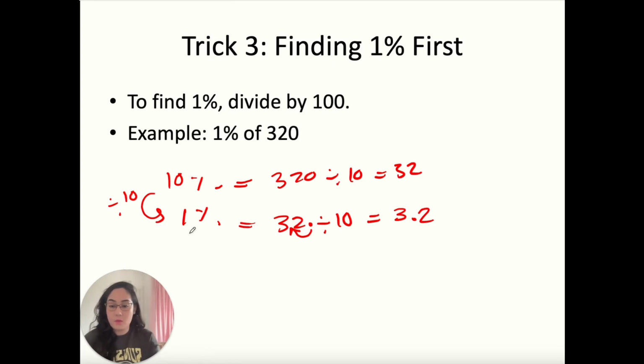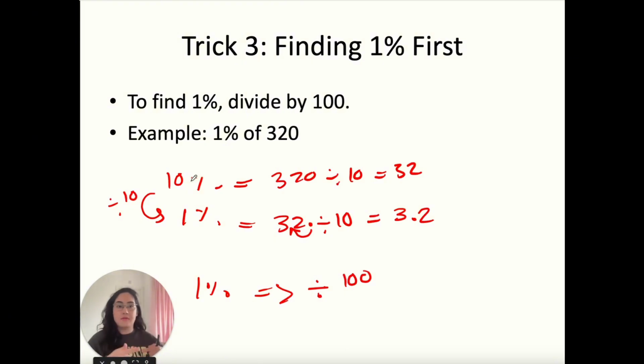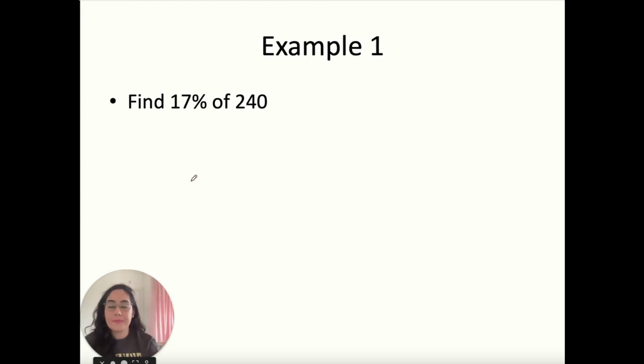Now, we found a 10%, and from there we found a 1%. However, notice one thing. We divided by 10 to find a 10%, and then we divided by 10 once again to find the 1%. So, in other words, if we want to find 1% of any number, we can just divide that number by 100, and that gives us 1% of the amount. But if it's easier to follow this method because you've got the hang of it, you can still do it in the same way, so don't worry about that. As long as you know 10%, and then to go from 10% to 1%, you divide by 10.